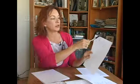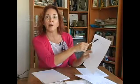Okay, so when you're looking at a person's handwriting, you're just having a look to see which of these zones is most pronounced, or you might find that somebody has a very even distribution of zones, or you might find that their upper or lower zone is very pronounced. For example, you can have someone whose upper zone is so pronounced that you've got maybe a very high loop there, and that would be someone who's very spiritual, kind of head in the clouds.